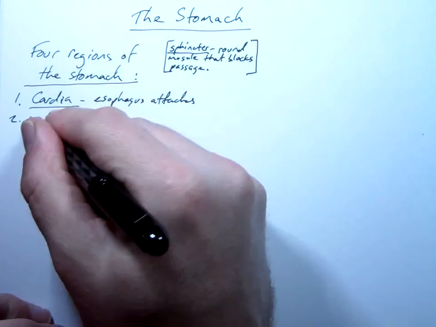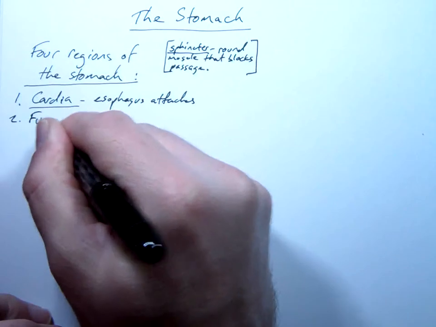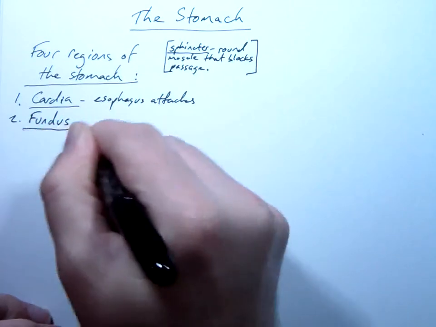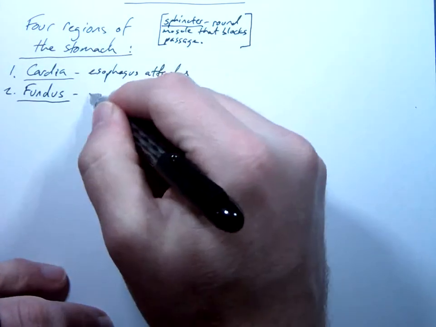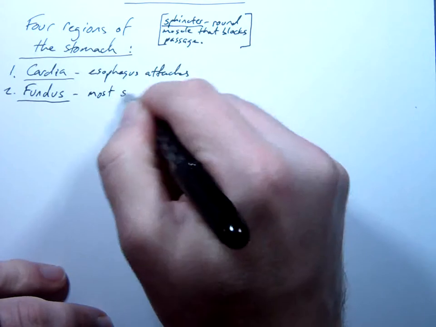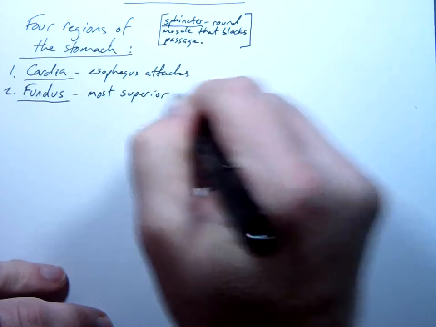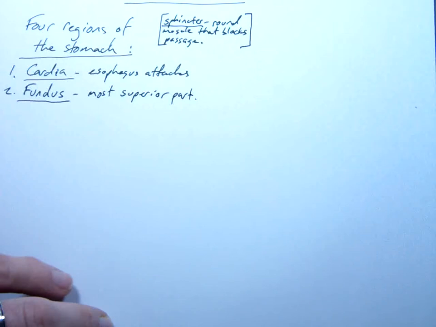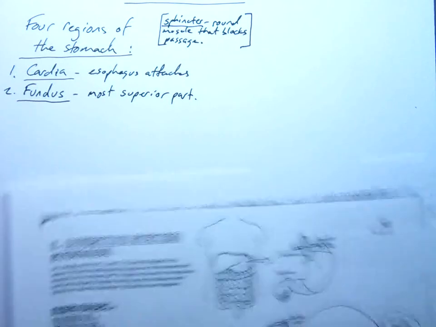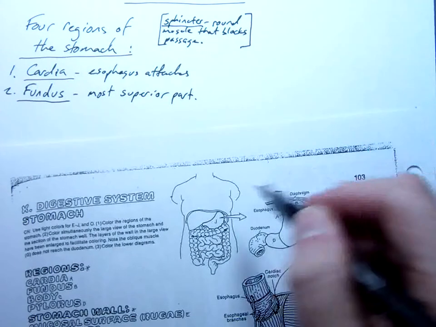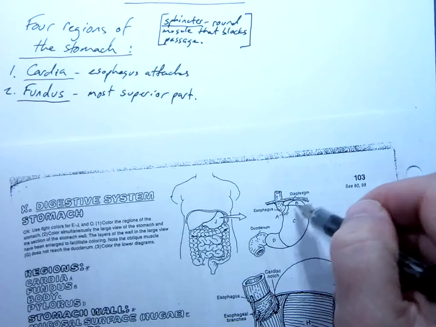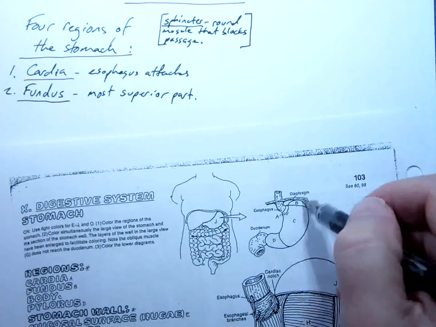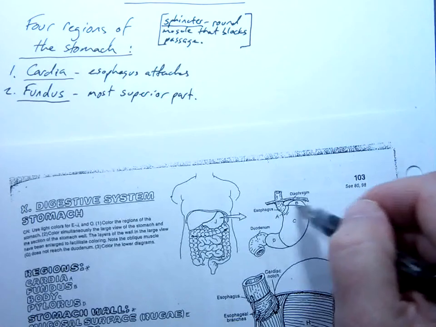The next area is the fundus part of the stomach, and it's called the fundus. See what I did there? And that is the most superior part. And for gastric bypass surgery, the fundus is actually pretty important because that's pretty much the majority of what the stomach is made of, is just the fundus. And it's just this region that ascends above here, okay?